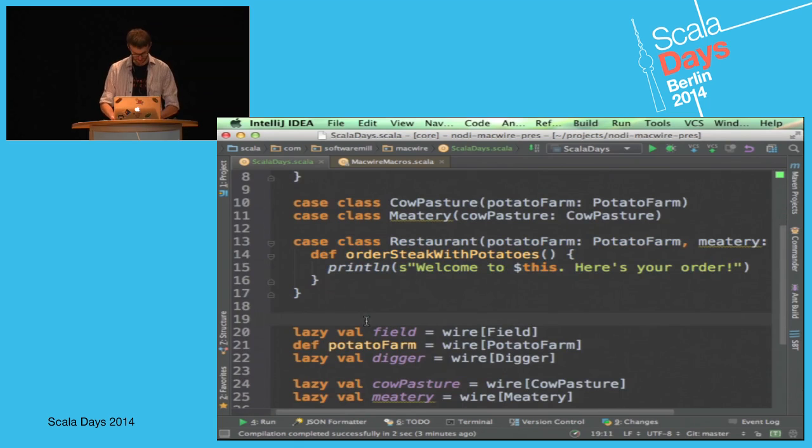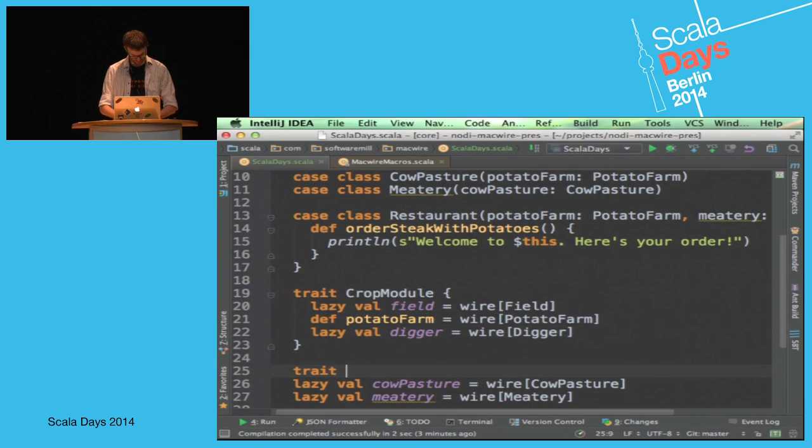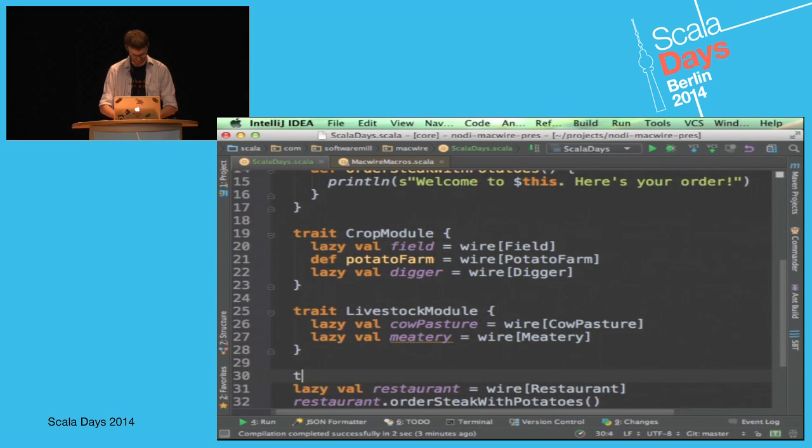So for example, here we can have a trait which will be a crop module. Right, so that's going to be one module. That's going to be the livestock module. And finally, there's going to be the restaurant module.